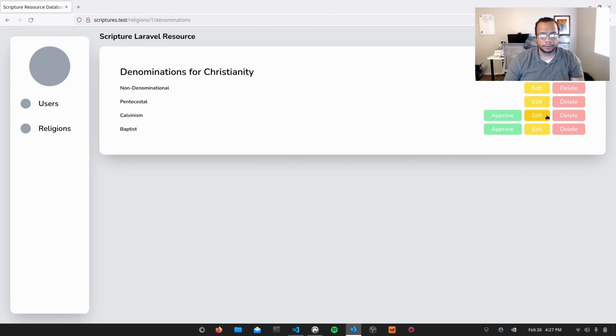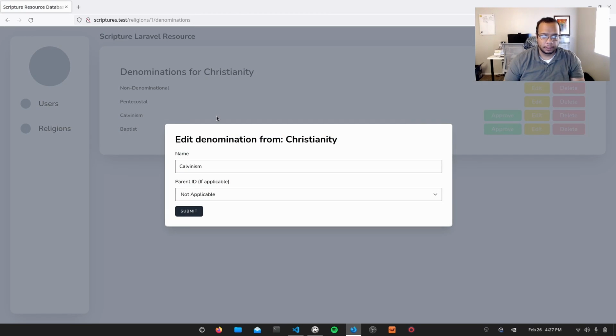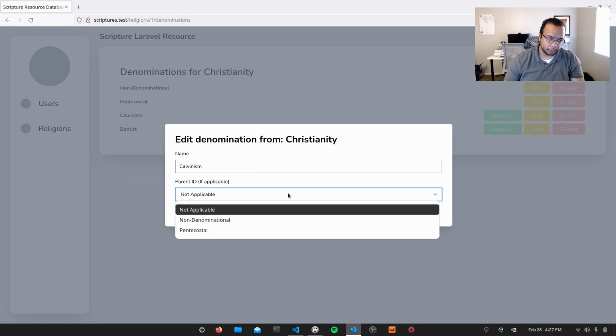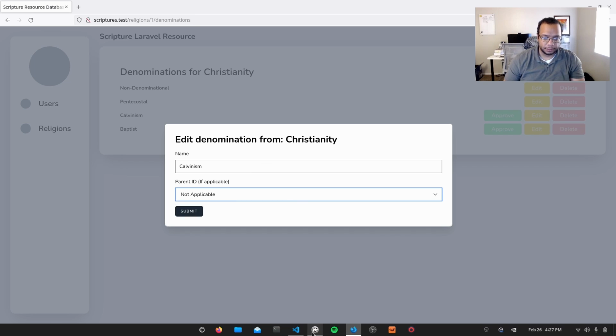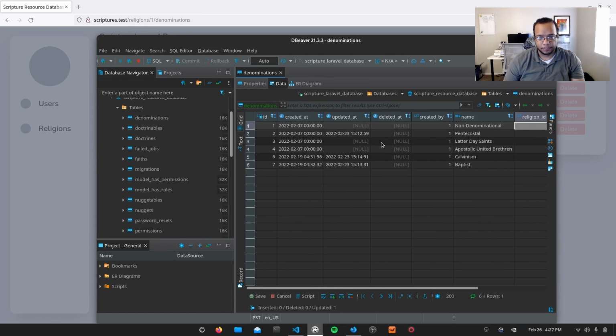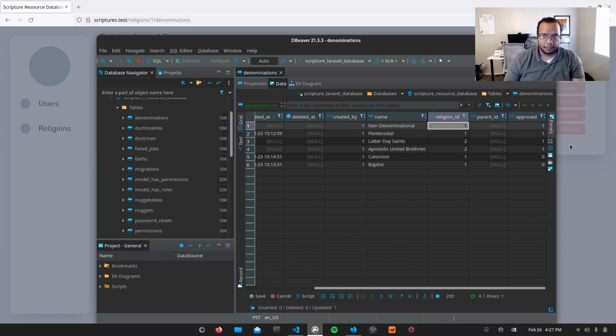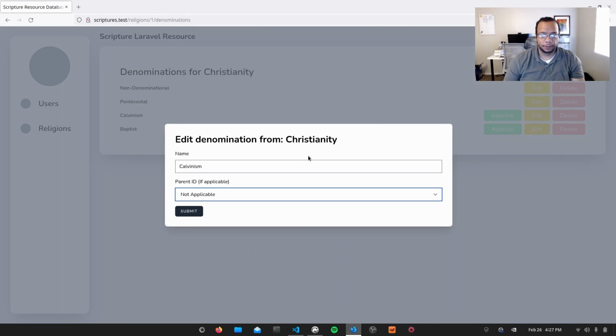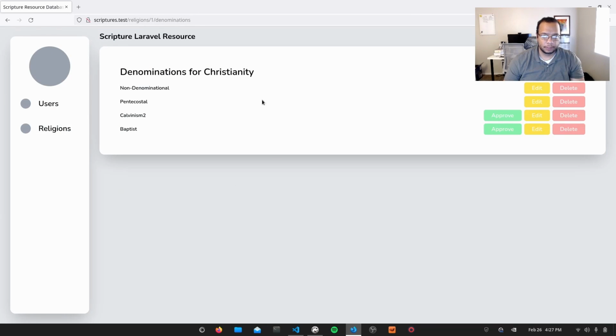Okay, hopefully that fixes it. There we go. And so there's not much to edit anyways, but as this grows, maybe there's more things to add. But essentially you have your modal there, change it, and it shows up. Approve it. Boom, it's approved. Right.